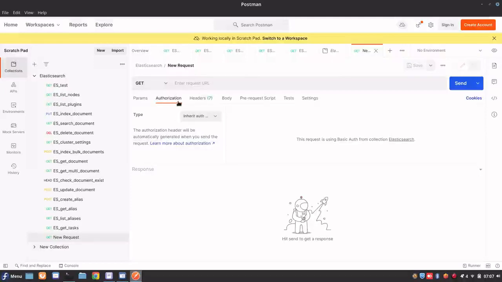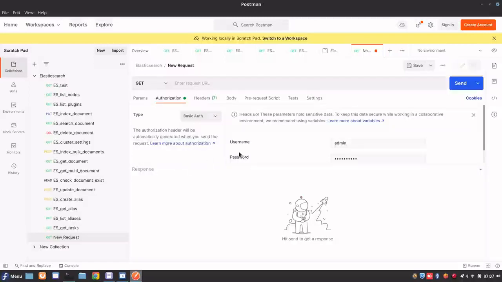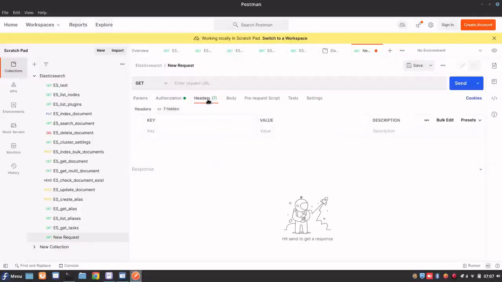So you can go into the authorization, select basic authorization, and you can provide the credentials over here. And if you want to pass any specific header parameters, like content type or any other HTTP headers, you can set them here.